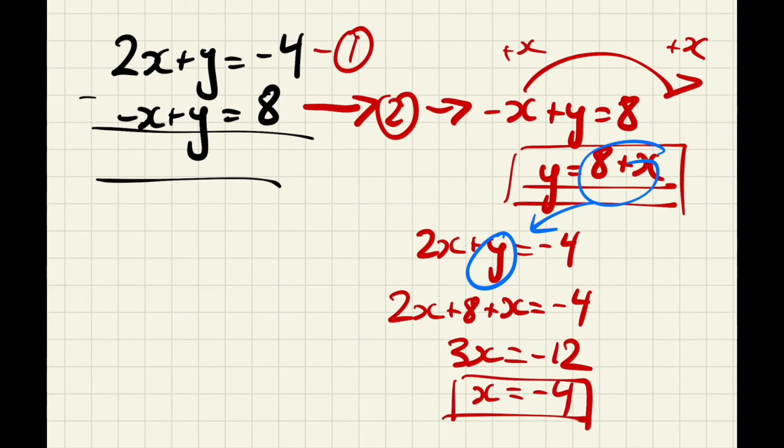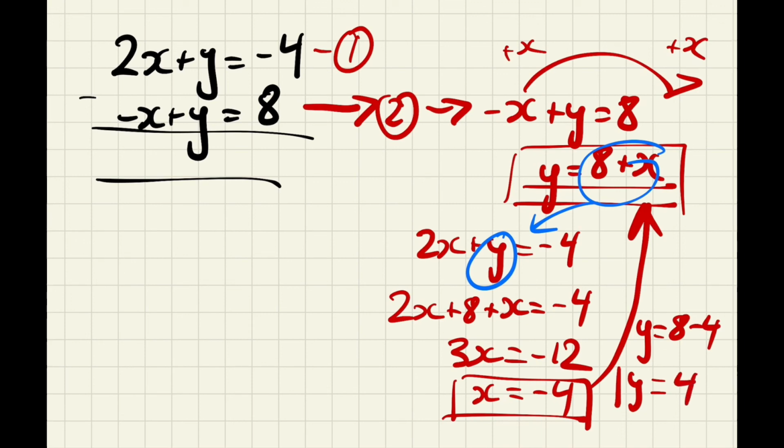And then we'll use this x to work out what y is equal to. All we can do in that case is just substitute x back into what it is here. So we'll have y is equal to 8 minus 4, and then y is equal to positive 4. So this example is just to illustrate that with substitution, we can still use that method even if one of our default equations that we've been given in the question doesn't have one of the pronumerals as the subject of the equation. Should that occur, we can just rearrange one of the equations to make one of the pronumerals the subject and then solve using our substitution method from there.